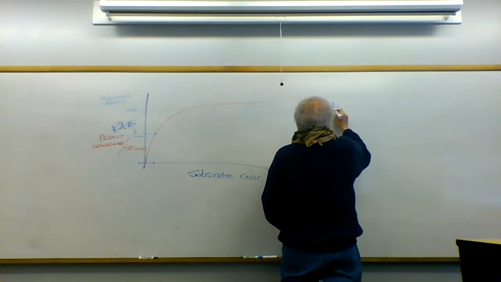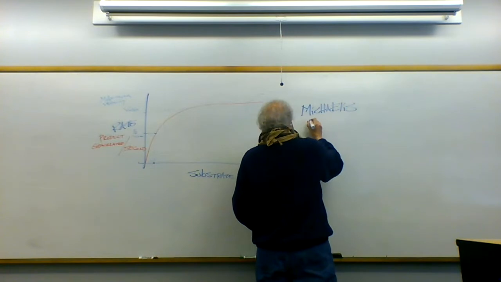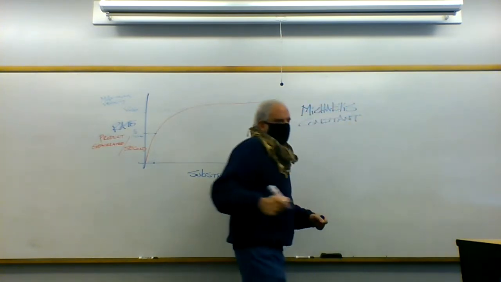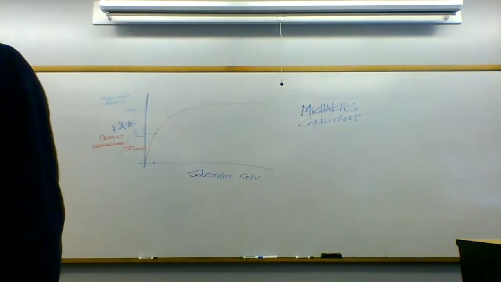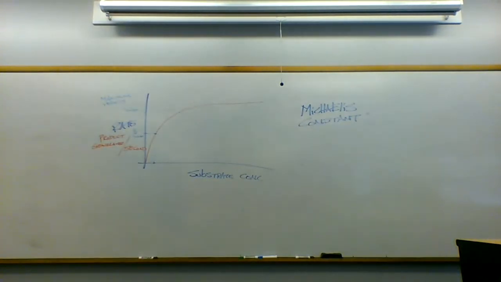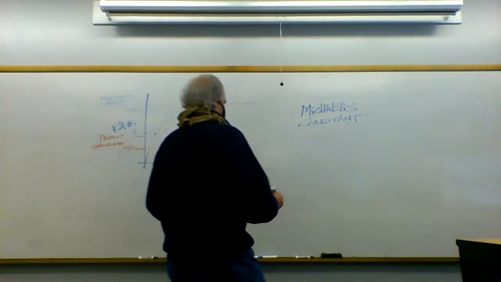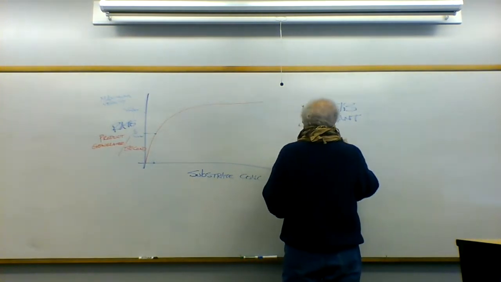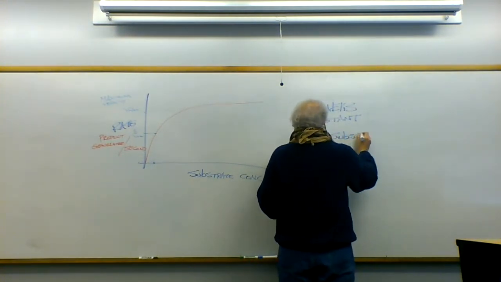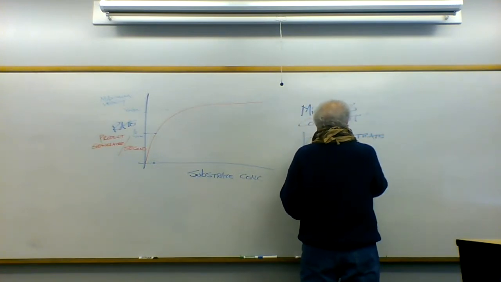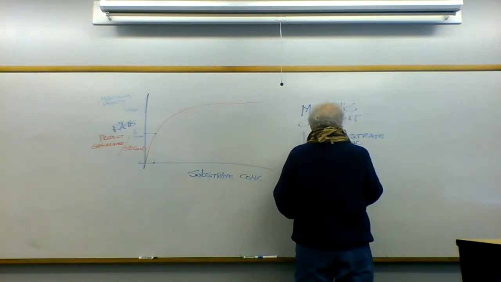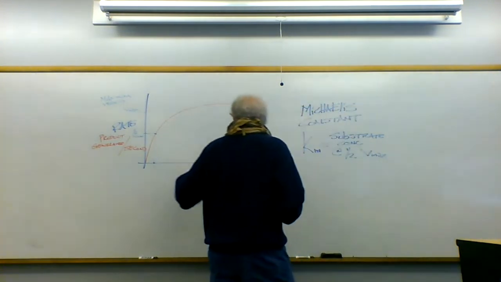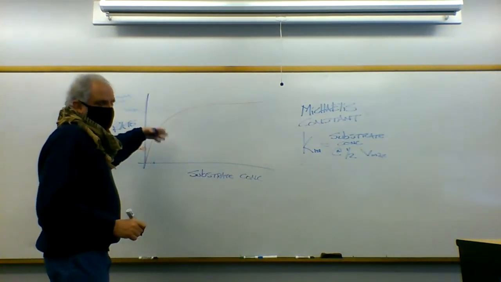Michaelis constant. So it's Michaelis and Menten. I don't want to shortchange her. The Michaelis constant is abbreviated K sub m, and that is equivalent to the substrate concentration at 1/2 Vmax. So 1/2 Vmax is going to get you in the steep part of this curve. That's the whole reason we do it there.